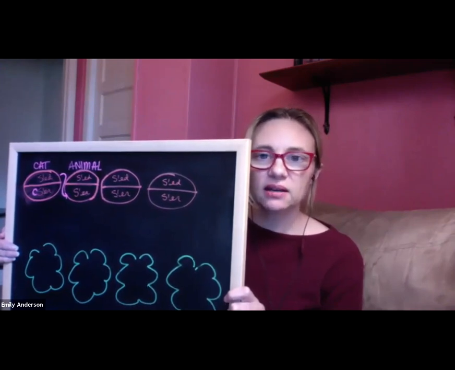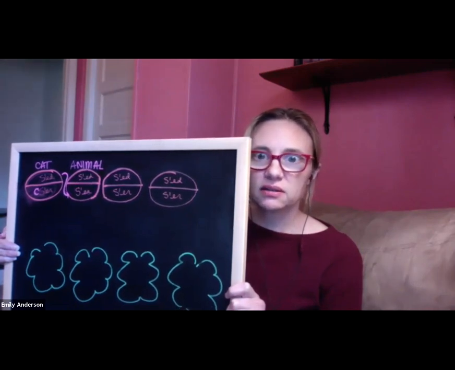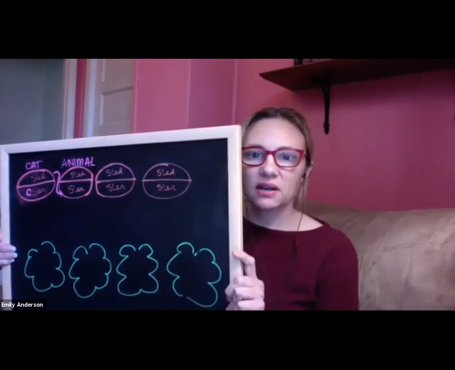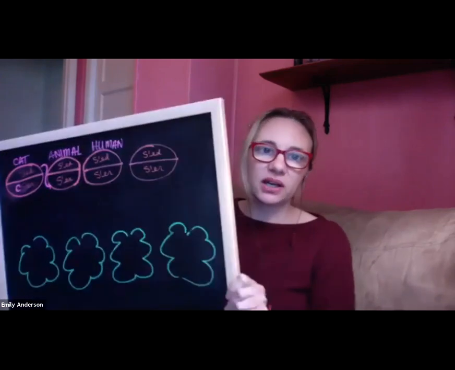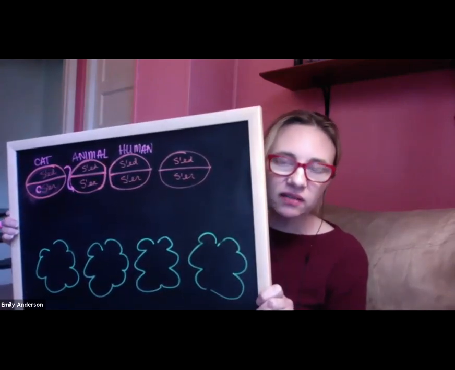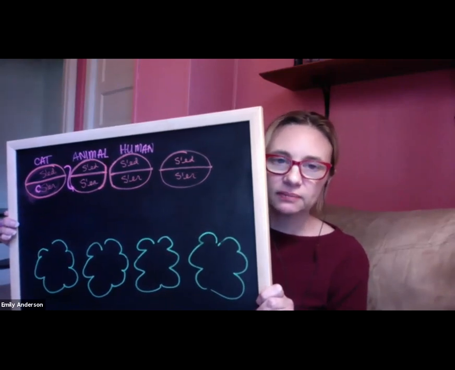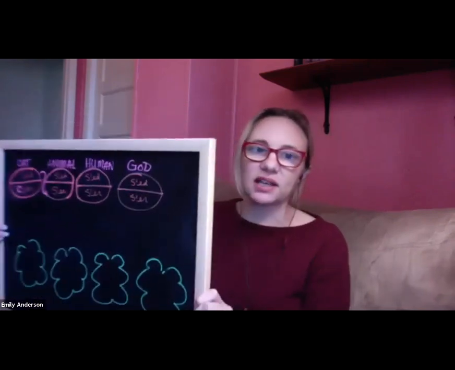Okay, he's then going to say, in order to understand animal, in this sense, I have to understand human, maybe. Again, when I do this in class, when I have enough time to write on the chalkboard, we go through feline and then mammal and then animal and then life and something like that. But since we're short on time, I'm just walking us through this and saying that the next sign we need to understand is going to be human, to differentiate us from the kind of animal that we mean when we say cat. And in order to understand human, we probably have to understand something that's not human, which for the sake of brevity, I'm just going to jump ahead and say eventually we get to something like God.